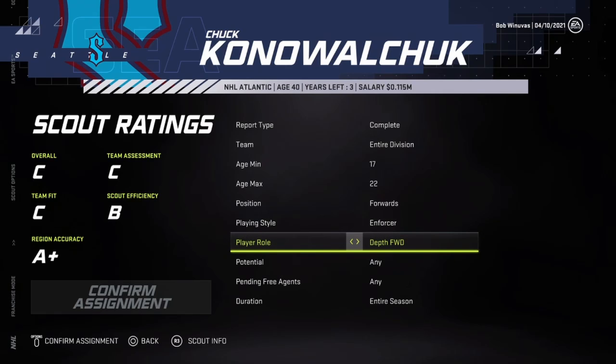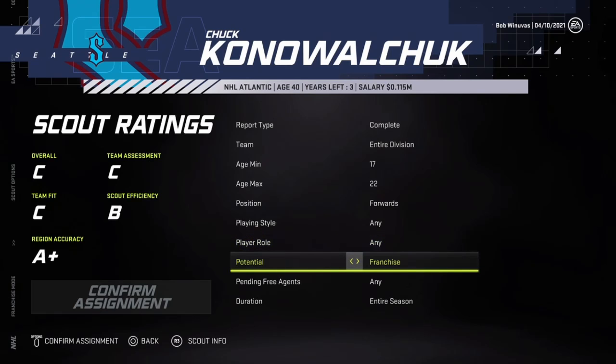Or maybe I'm just looking for some depth for the playoffs. Maybe that's all I'm looking for. Just guys that can sit on the bench that I can plug in at a forward position. If I get injuries, which will occur, I can throw in a guy and feel confident that he's good. Okay? After this, you can go down as far as other forward, which is basically just a guy. Potential. I want franchise, top end potential.